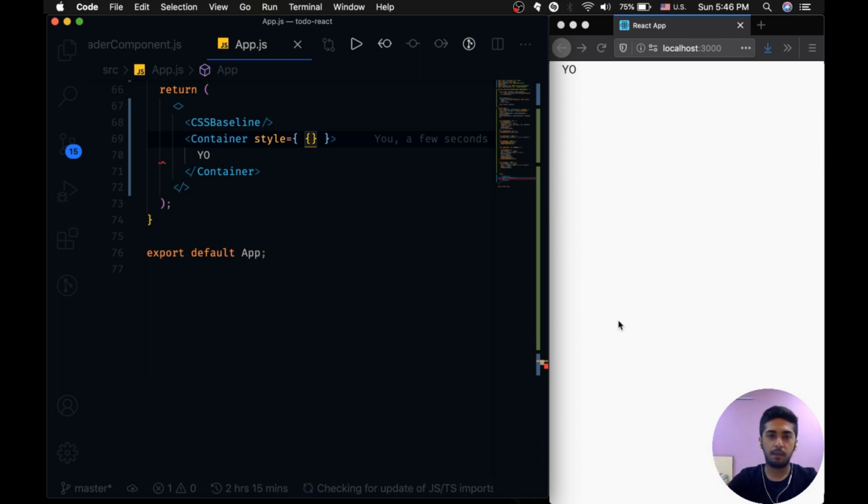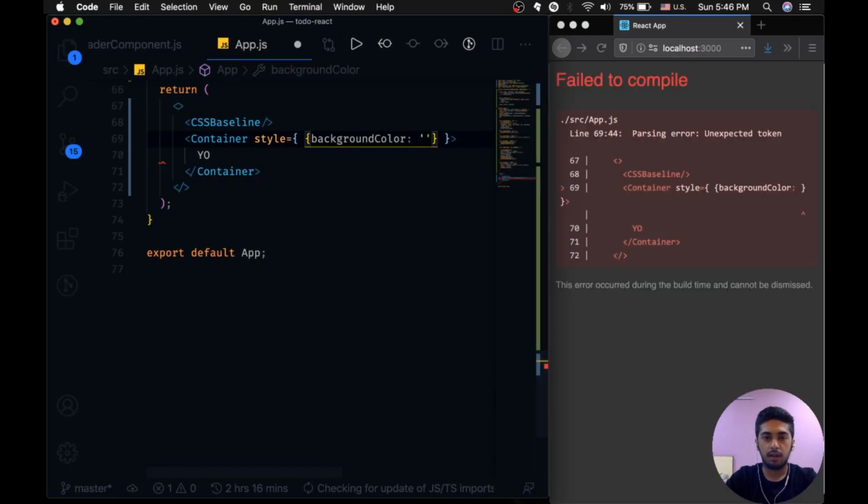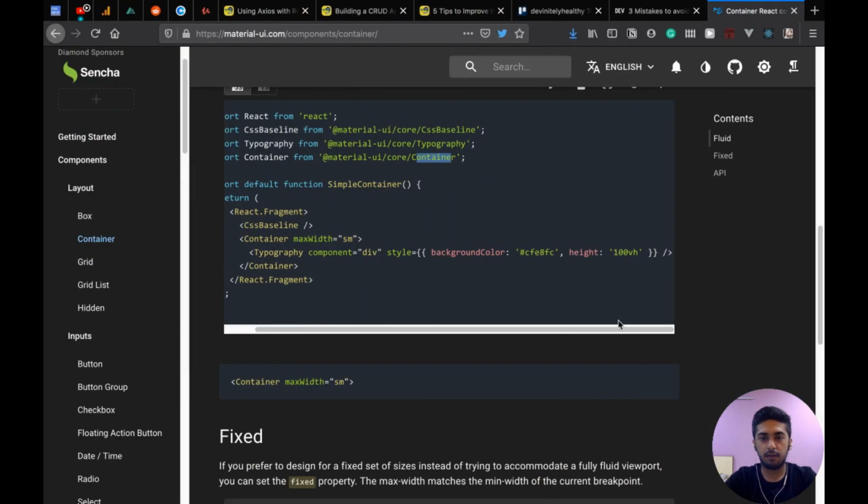So for example, background-color in CSS would be backgroundColor over here, getting rid of the hyphen. So we can give it a hex value, hashtag EFEFEF.